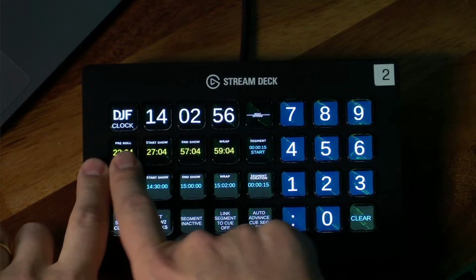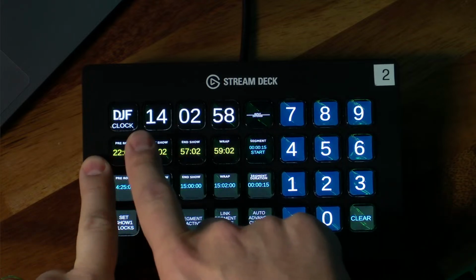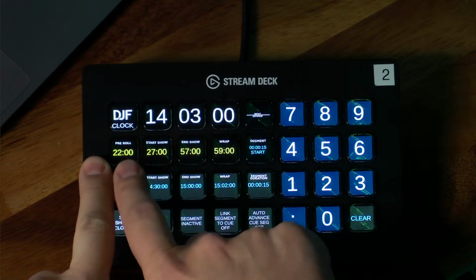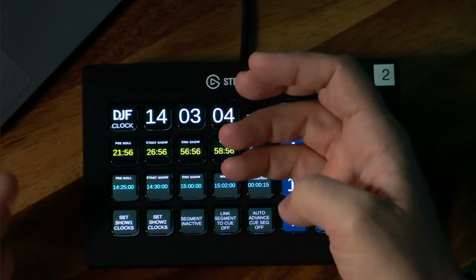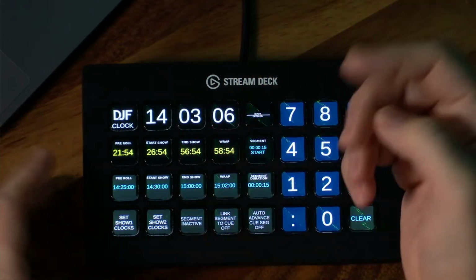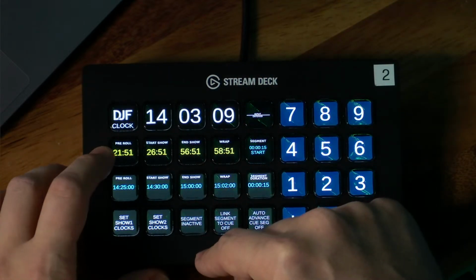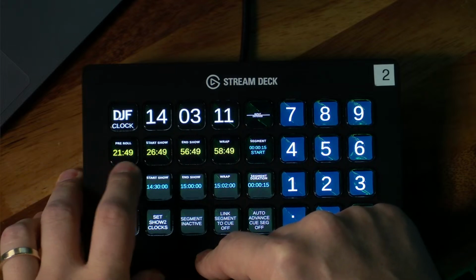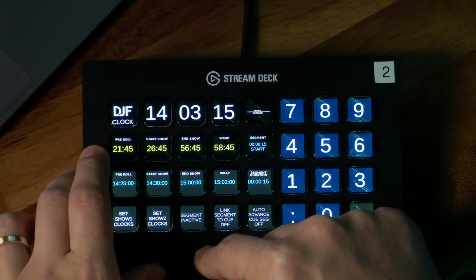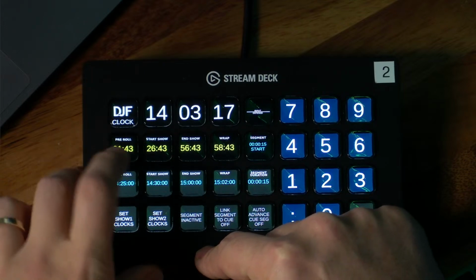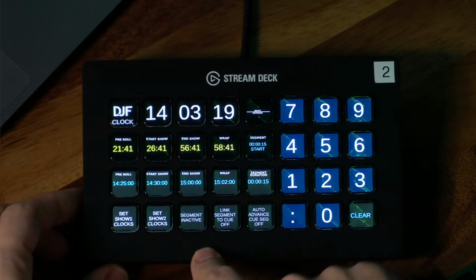So these are the countdown clocks here for pre-roll, start, end, and wrap. And they will change color and they'll get bigger too as they get closer. So green means you've got an hour. If you're under an hour, it goes yellow and it'll just show you minutes and seconds. And then if you go under a minute, it'll turn orange and it'll get into the big numbers for counting that down.